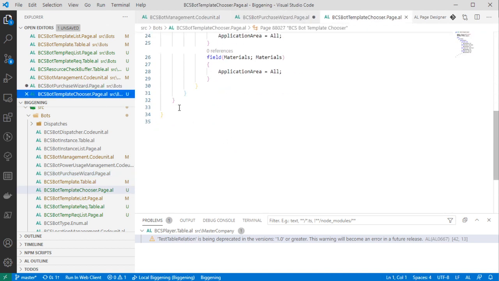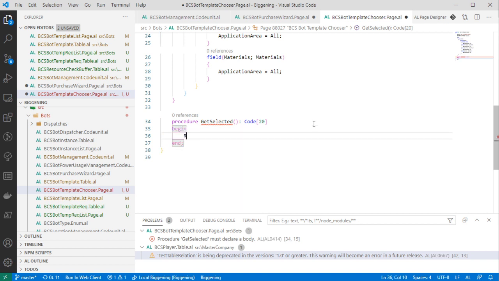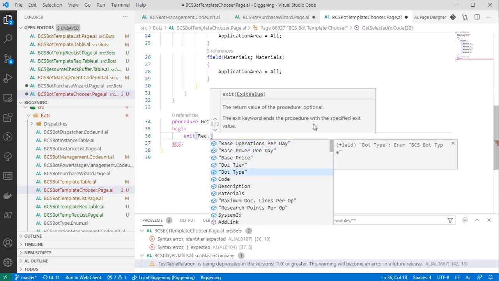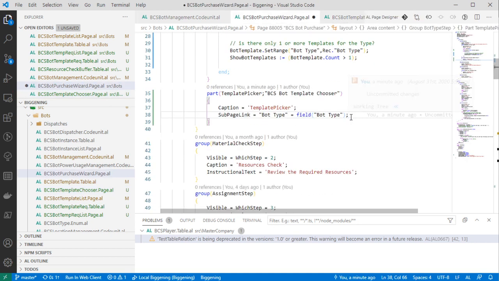Bot template chooser, you are going to have a new little procedure called get selected, which is going to return code 20. Begin, which will be rec, exit rec.code in theory. Okay, in theory this page has the ability to return what is selected, so we'll see if that's the case.